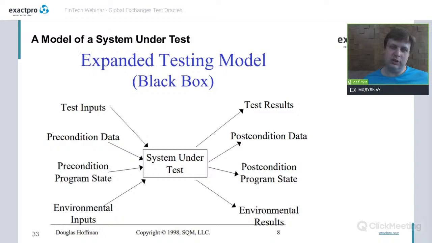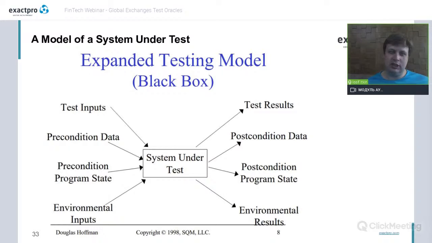Post-condition data is the output of the system. In fact, it is not that easy to separate the difference between data and program state. We can say that if something is changing in the database, it can be considered a change of the program state, and also most of the internal changes are also changes in data. One possible explanation would be that data is something tangible that we can extract from the system, while state can be something internal that is not immediately available.